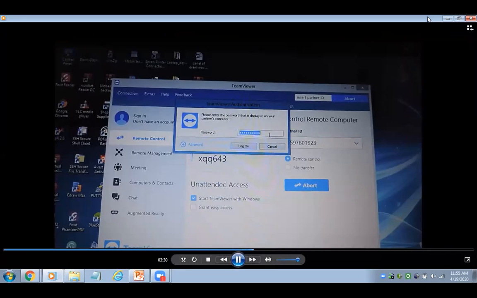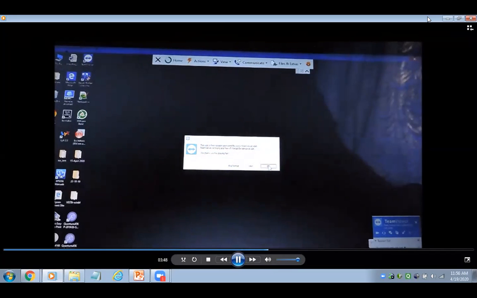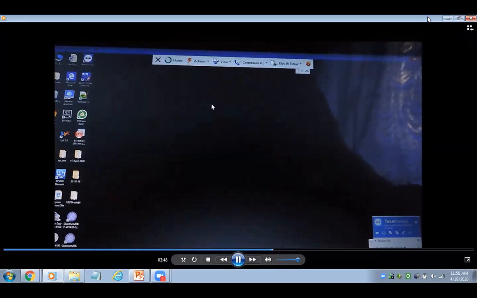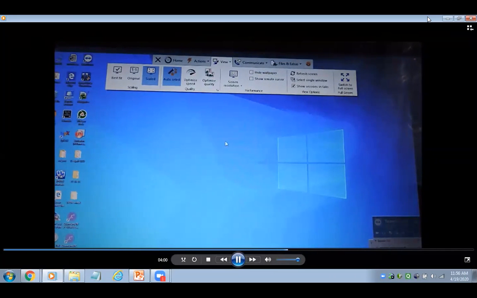I have given the password of my host desktop, that means my office desktop here. The first time, the wallpaper of the desktop will appear and I can visualize everything there. Your office desktop, on your remote laptop. I can immediately access all the software that is installed on my office desktop here. Moreover, this office desktop is connected to my server or some other directory. So we can access this desktop.